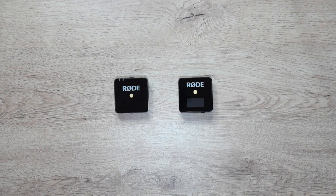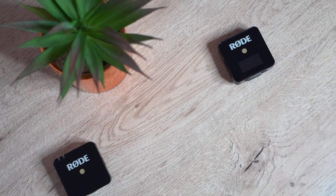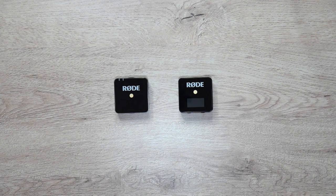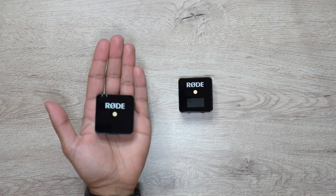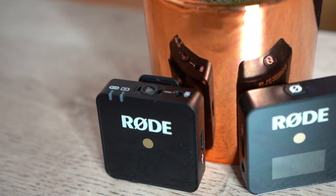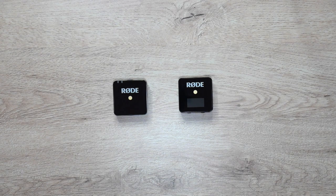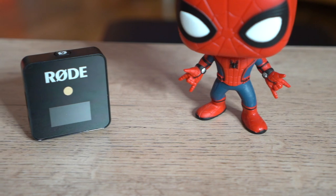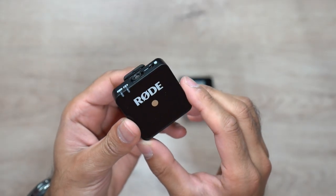Okay, so these are the world's smallest wireless mic transmitter and receiver combos, and it comes in at 2.4 gigahertz digital frequency. The size, they're 44 by 45 millimeters in size, and as you can see, very compact, just fits very easily into the palm of your hands, and they can clip easily onto your shirts or onto your jeans. They also have a 70 meter range with a massive 7 hours of battery life, and they take about 2 hours to give you a full charge. And both of them have built-in rechargeable batteries, which are charged via the USB-C cable that is provided with the box.